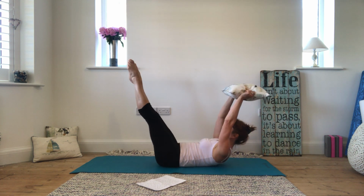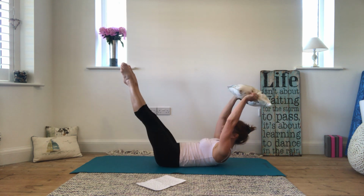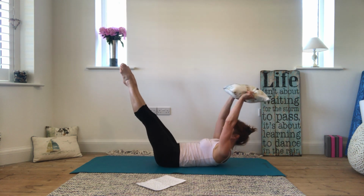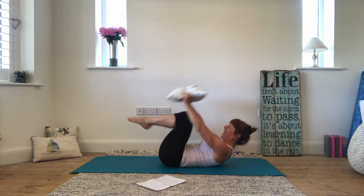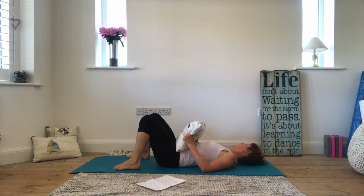3 more of those. Turn out, flex, point and in. Turn out, flex, point and in. 1 more for luck. Turn out, flex, point, in and have a little relax down. Let that head roll from side to side.